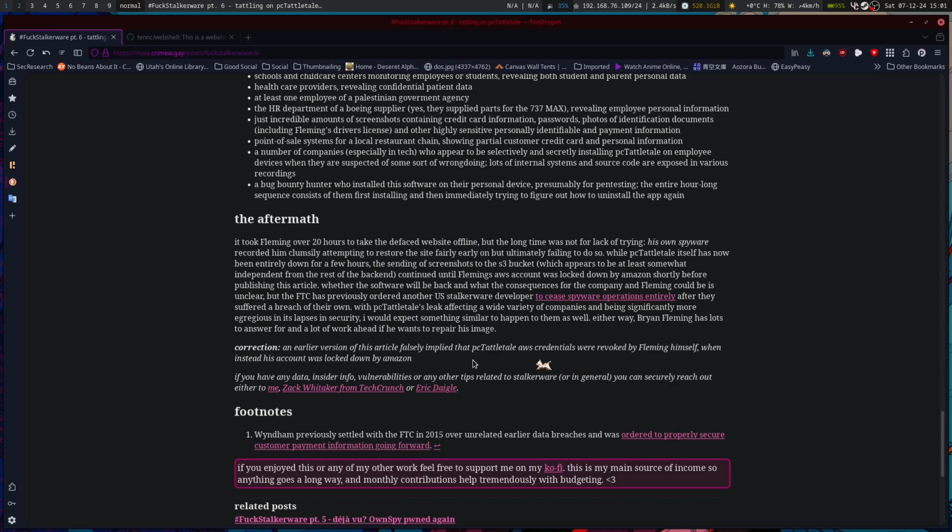So, yeah, I mean, you've got payment details. So the FTC could go after that, or you could have people that go after, sue them because their payment info and personal info has been leaked online.